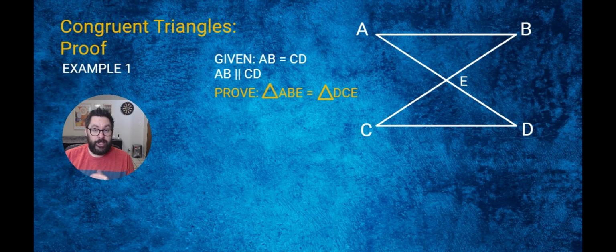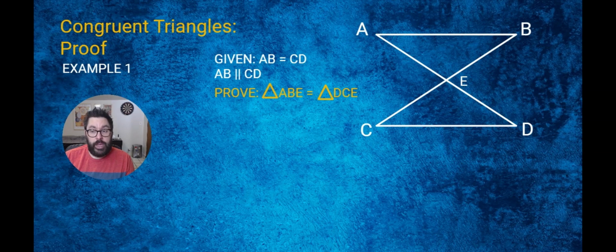So we're going to be looking at the topic of proving triangles congruent, and we're going to look at it by doing some proofs. So just 3 examples today. But we're going to work on most of the different theorems, something like side, side, side, or side, angle, side, to see if we can prove some triangles being congruent today. I'll talk a little bit about how a proof works as well, but let's just jump straight in.